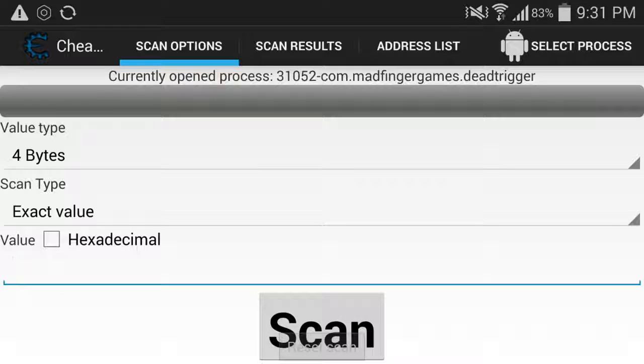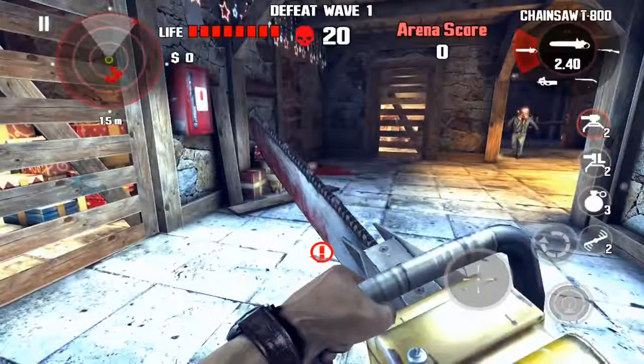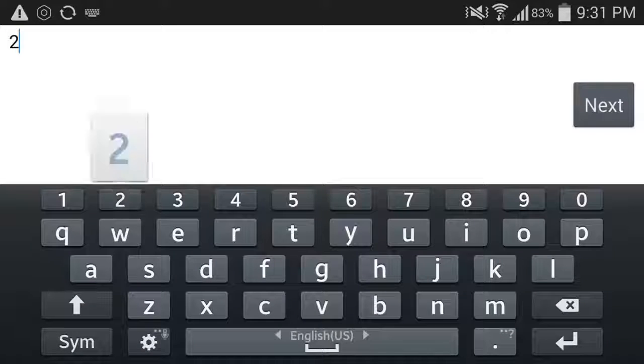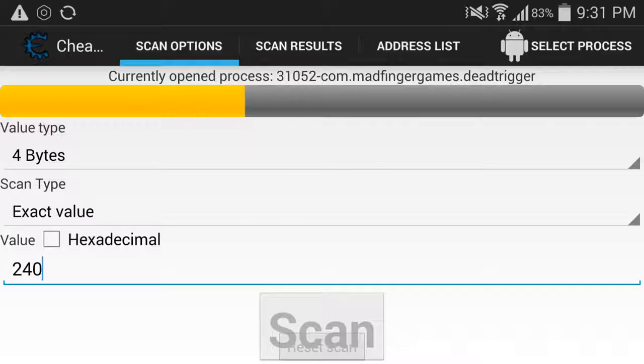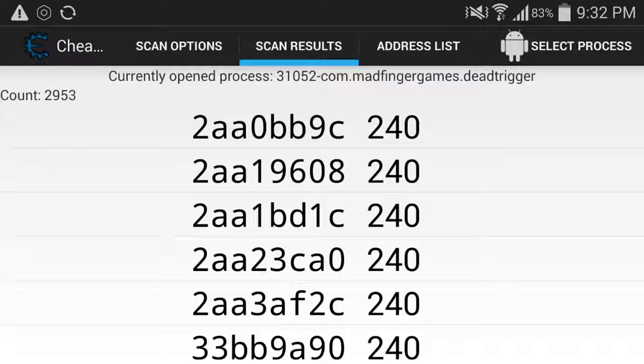So we go back in the game and see what the ammo was: 240. We type in 240 and click on scan. It should take some time.